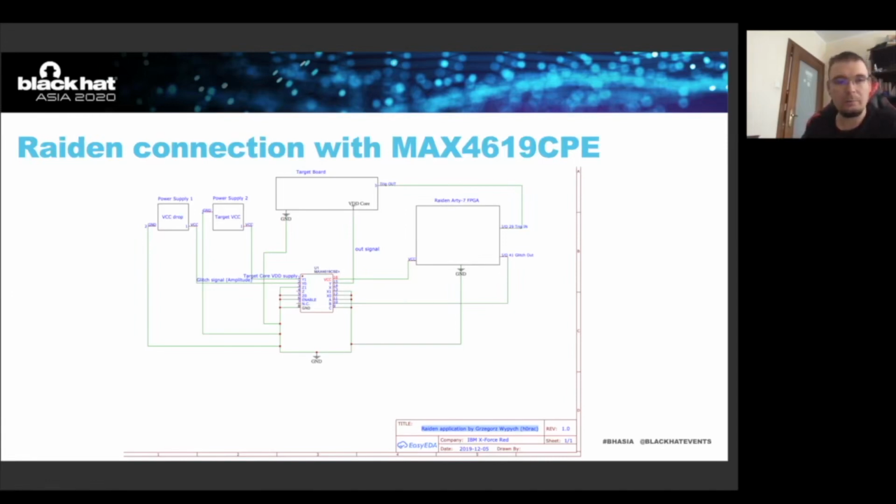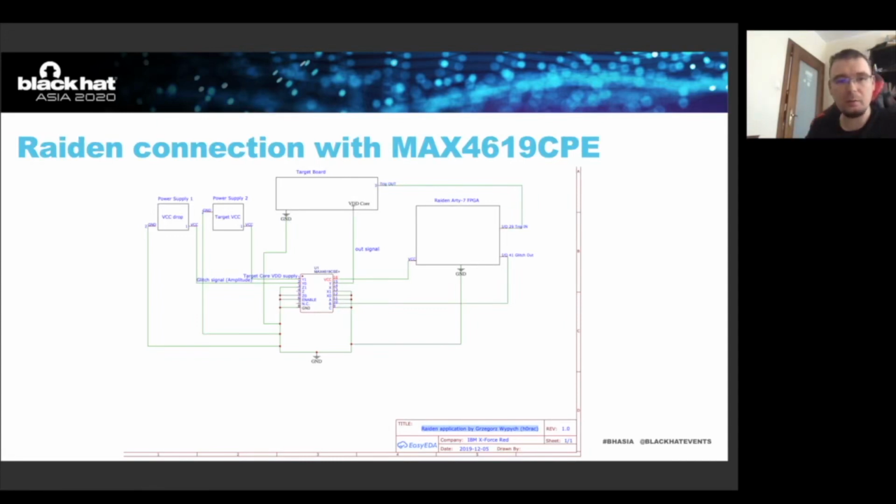So we need two power supplies, or one power supply with a lot of available signals, but we utilize two power supplies in this setup.